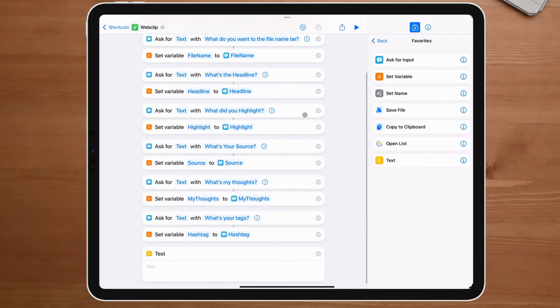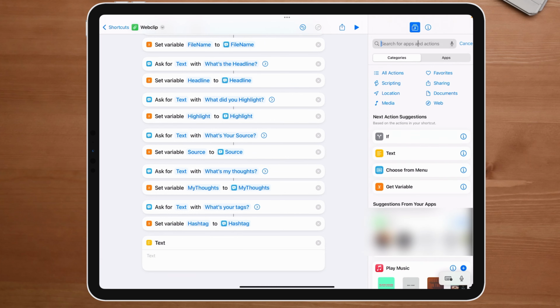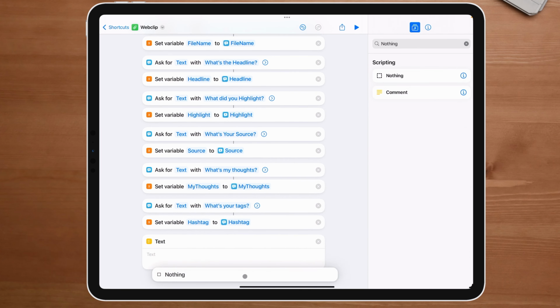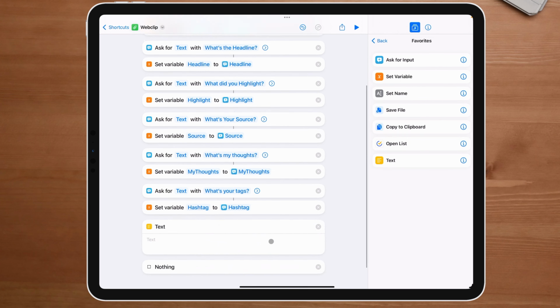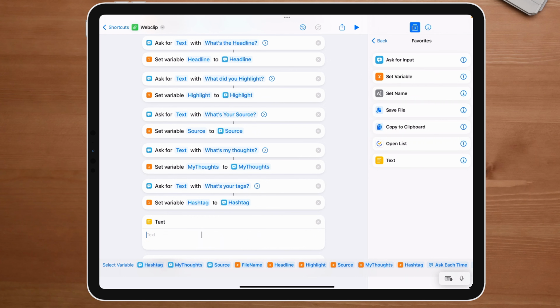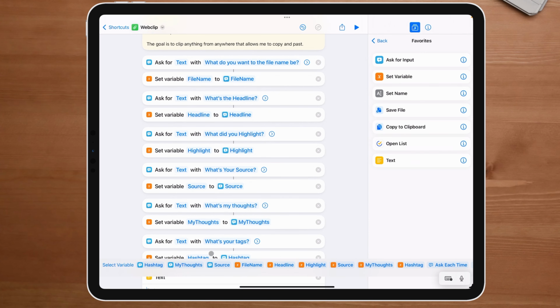Now, this is where having it properly labeled comes into play. All right. So the first thing I'm going to do is, hold on, I'm going to come back over here and put nothing, just because I want to be able to see past it. All right. So that allows me to now see here. What I want to do is add the clipper that I use. This is the foundation of the clipper.